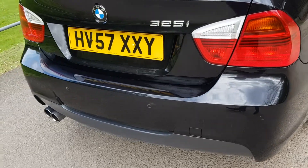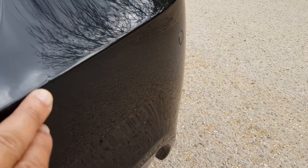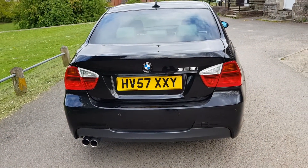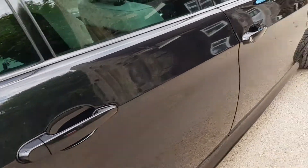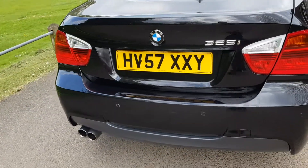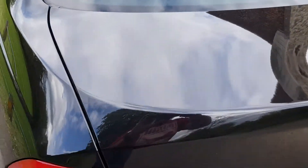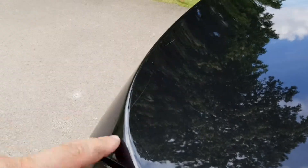Rear parking sensors are standard on the M Sport. Now there are a couple of little marks on the back bumper — one just along here; it looks like someone may have just reversed into the back of something. Now if I just took a picture from back here you'd never pick any of that up — this is the reason why we tend to do the videos. Anything along this side of the car is absolutely fine. There were a couple of little stone chips and marks on the edges of the doors but they've all been touched up. You're going to have a few hairline scratches but you're probably not going to be able to pick them up, even with an HD camera.